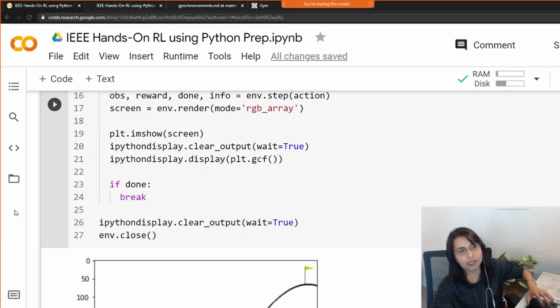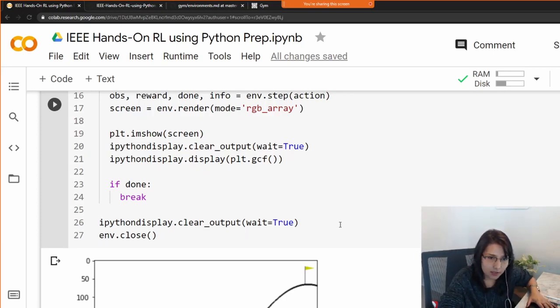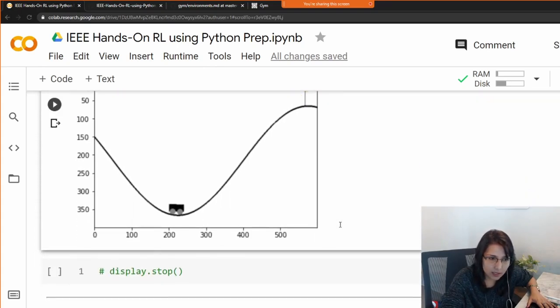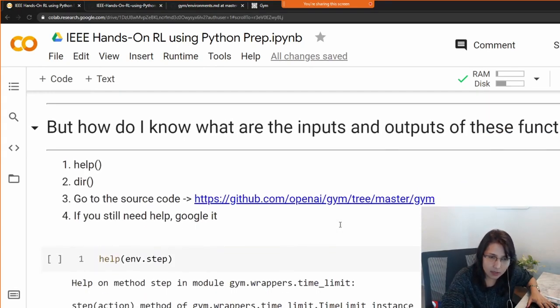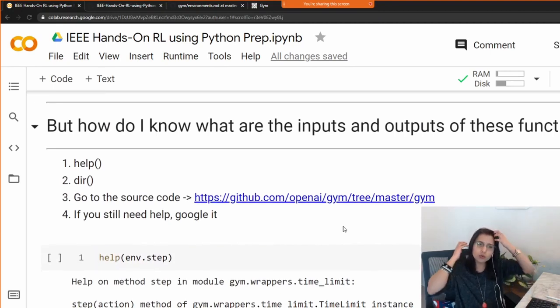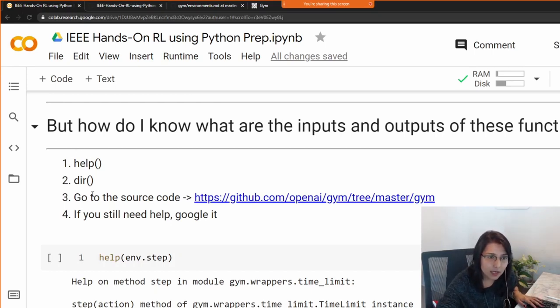Okay, so these are some of the very, very common types of errors that you will run into. And as a beginner, it can be a bit overwhelming. So I encourage you to search for help on this kind of errors, and you will actually develop a habit of searching this type of errors. You will get familiar with the forums or the places to look for the answers. One of the most common ways of getting help, as Faye mentioned in quite some detail, are using help, using dir, going to the source code, or just Googling it.